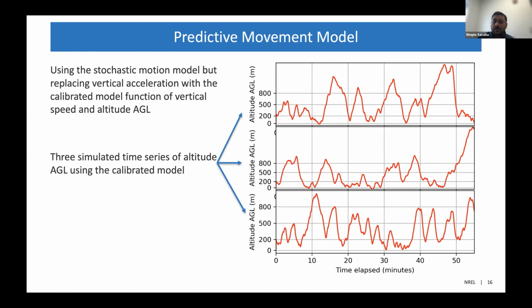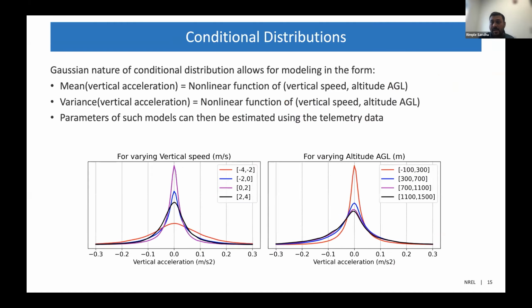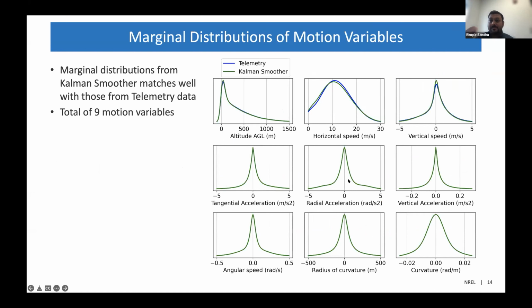One thing I would note here is we're just dealing with these 9 motion variables. And we are hoping, or we are assuming, that the other parameters such as reliance on updrafts or the eagle activity are implicitly captured in those functions through this data calibration approach. But in the future, we will be looking into explicitly including them along with these 9 variables. You'll have ground slope, aspect, wind conditions, updrafts, closeness to a turbine. So we'll be including all those parameters, but we're just starting with these 9 for a moment.